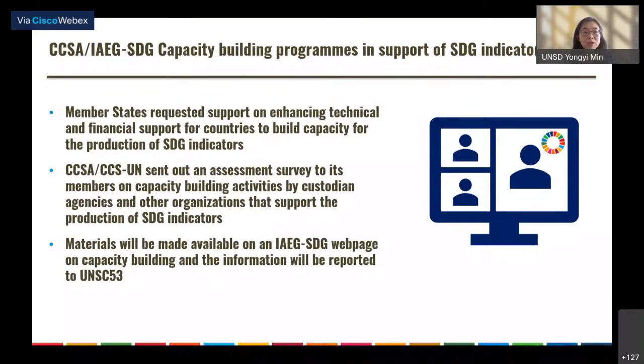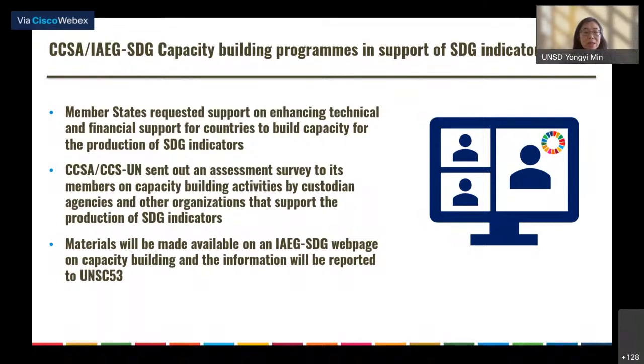So at the 52nd session of the Commission, many member states requested support on enhancing technical and financial support for countries to build capacity for the production of SDG indicators. Particularly, they mentioned they need support for the indicators with low data availability. Based on this request and other requests from IAEG members, the IAEG co-chairs and CCSA co-chairs had a few meetings to discuss how to address the need.